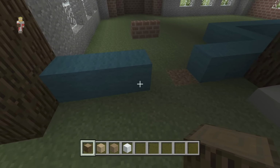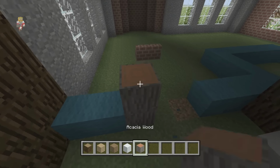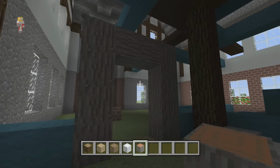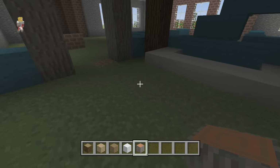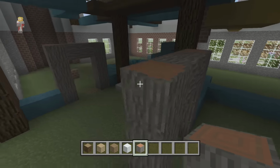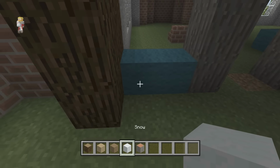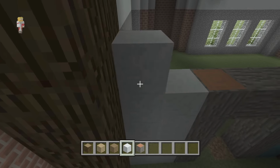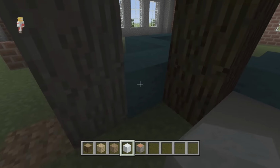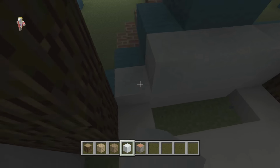For the walls themselves, I think what we want to have is maybe some other log. Yeah, like an acacia log to go around the doorways. Something like that. That's a nice height as well. I like that. And then we want to mirror it the same on this side. I really like that wood. That goes really well with the spruce. I love it. And then in the middle, I think we want to go with a lighter block. We want to go with a light white sort of color. It might be a little bit too bland still at the moment, but that's something that we just have to work on as we get further and further into the room.